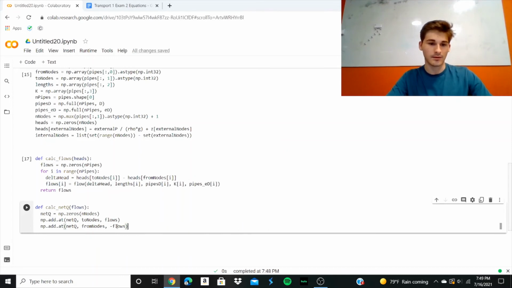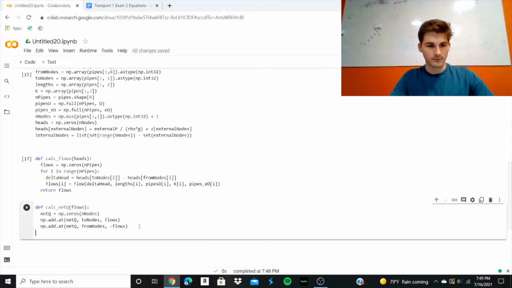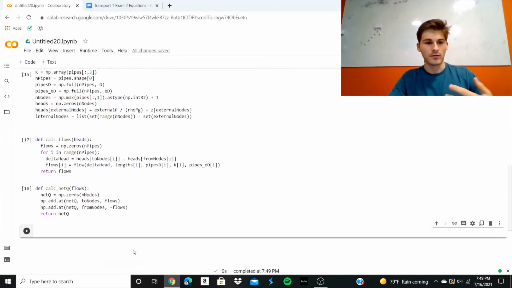So we're just going to add the negative flows, right? And then we can return our net flows list. And so we have a function giving us the net flows of all of our nodes, but we also know that the net flows for our internal nodes has to be equal to 0.